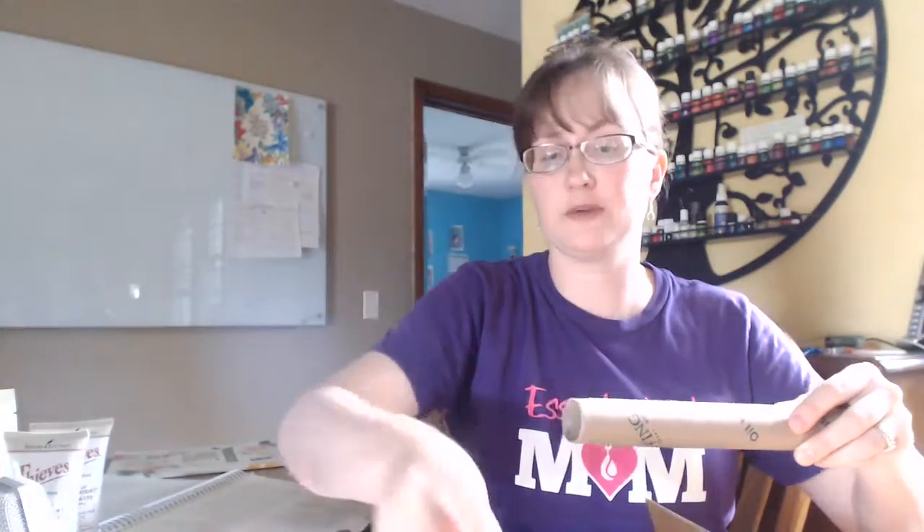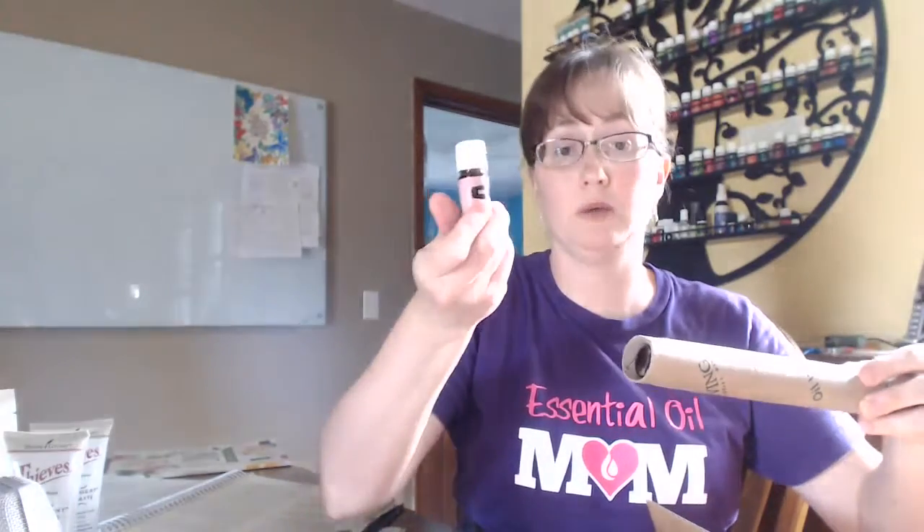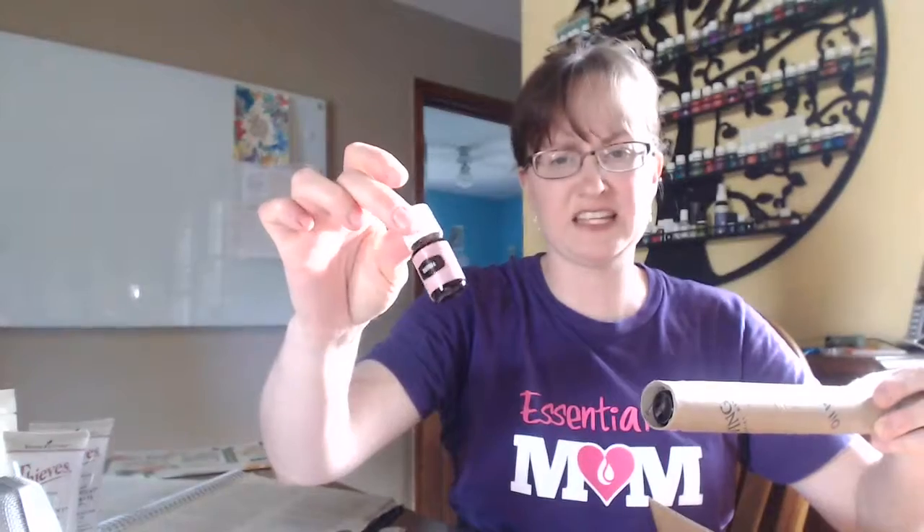Raven Sara was a freebie this month. Manuka was another freebie — great for skin stuff and it smells kind of like honey. And Valor — if you have not tried this oil, you are missing out. This is probably right up there as my very favorite oil ever. When I signed up four and a half years ago it actually came in the starter kits. This oil is grounding, takes me to my happy place, and is good for occasional aches and pains. It was out of stock for two years, so since it's back in stock and it's a freebie this month, I highly recommend you get some.